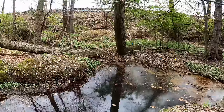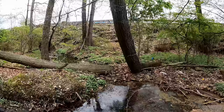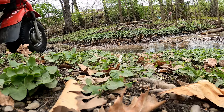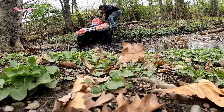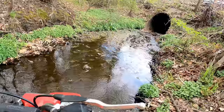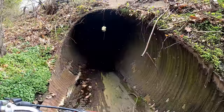I found it. Here's the pipe the guy must have been talking about. So I followed the creek going that way, and it gets all nasty, but it actually branches off. And well, geez, I guess we probably could. See some rocks in here, but hopefully this is not that soft. Oh yeah. Now he said he drove a Jeep through this. I don't know about that, but the three-wheeler will definitely fit. Let's go.